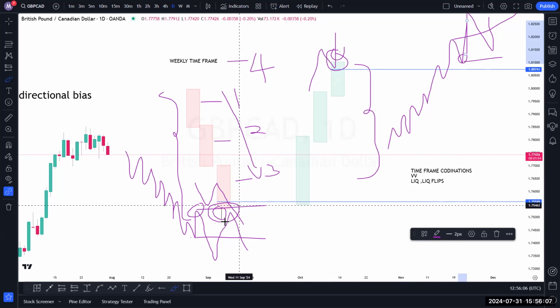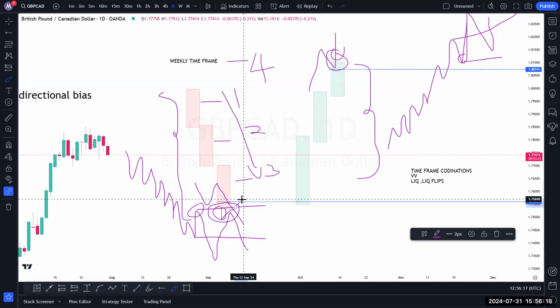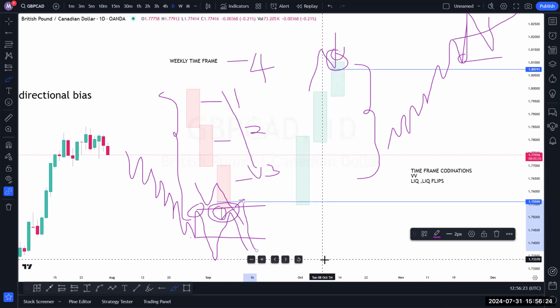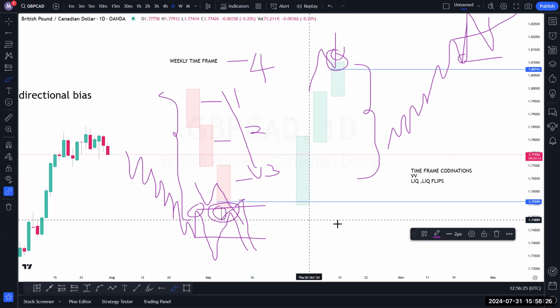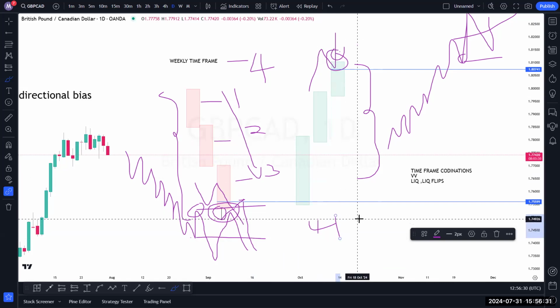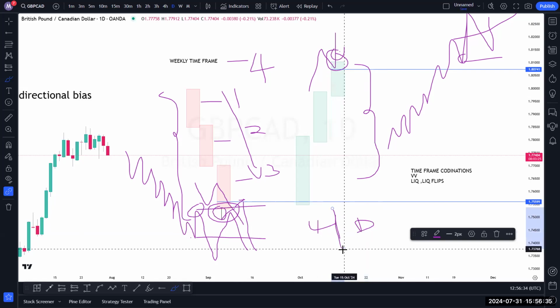When you take your entry, sometimes you don't have a definite target. Remember, price has been dropping massively, and you don't have any area of liquidity you're targeting. It means that you have to exit this trade when price performs a shift point in the 4 hour time frame when we are dealing with the weekly, or when it performs a shift point in the daily time frame. That's when you exit this trade.